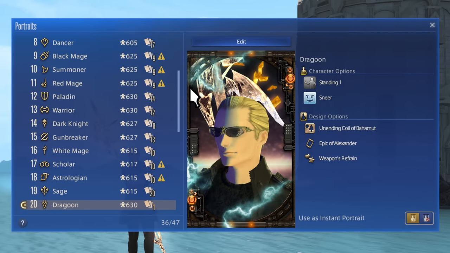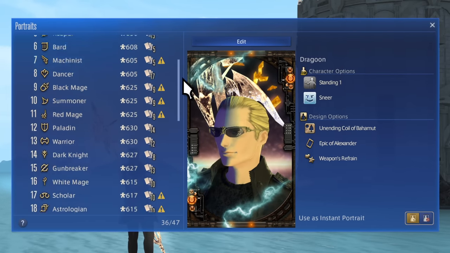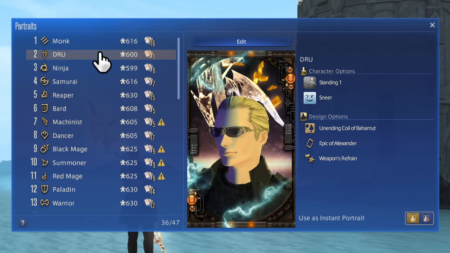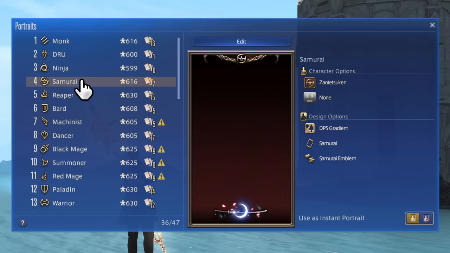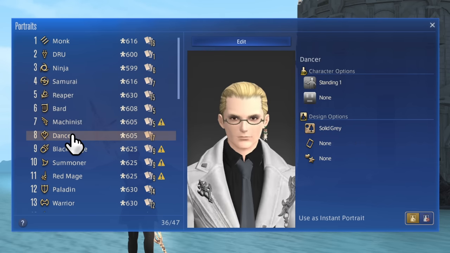On the left is a list of portraits that you've never made. Well, that's because these aren't portraits. Well, they are, but these are your gear sets. Each of these is a gear set, the item level and the attached portrait. Every gear set comes with a portrait by default.